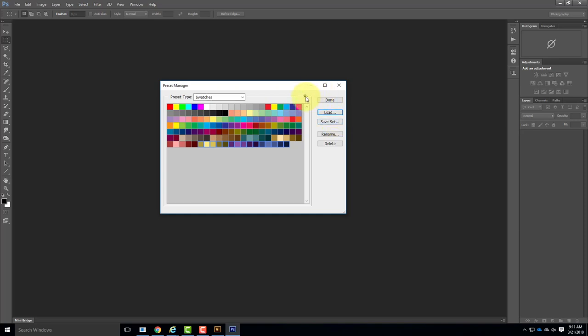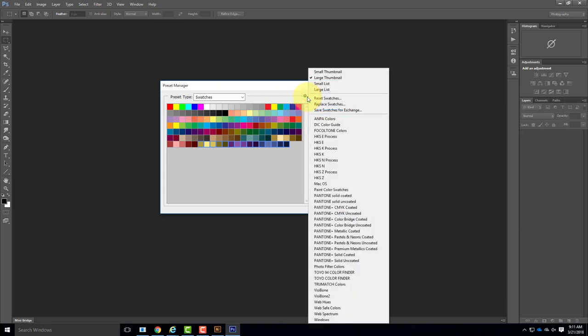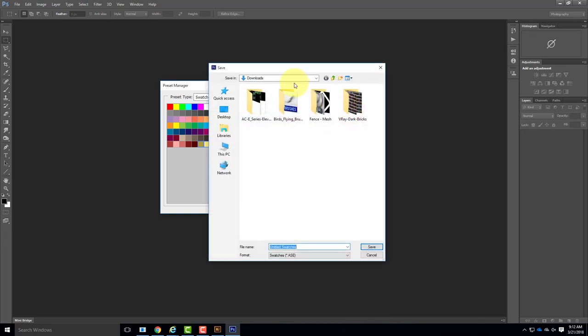So instead, I'm going to click this little gear icon here with the downward facing arrow, and I'm going to choose to save swatches for exchange. This then will create an Adobe Swatch Exchange file, an ASE file, which can be read by Photoshop, InDesign, and Illustrator. It's universal across all the programs. So this is the ideal file type. It would have been really nice if the Palettable website had just given us this kind, because then you could open it and load it in any of the Adobe products. So I'm going to go ahead and click this Save Swatches for Exchange. And I'm going to save that into today's folder on my computer.